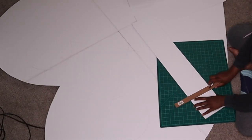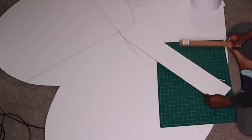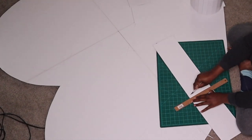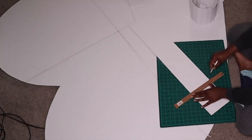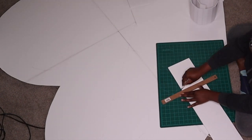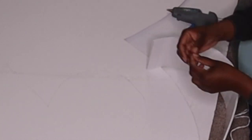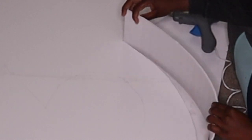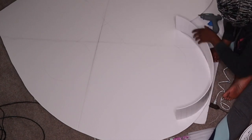And now what you see me doing is scoring my foam board so it'll be easier to go around my curves. And this is how you get your foam board to bend as well. So if you've seen my other tutorials, then you'll know this little trick. I use scotch tape to hold the foam board down before I glue it. This saves me a lot of time and it allows me to move to the next step while the glue dries instead of me holding onto the foam board and waiting for it to dry.